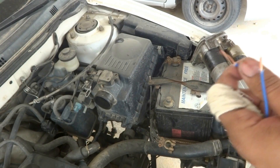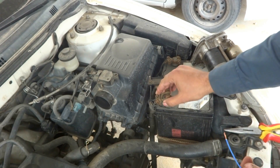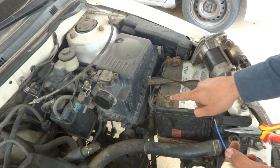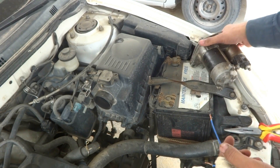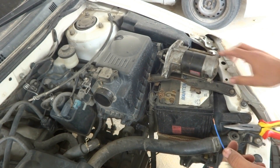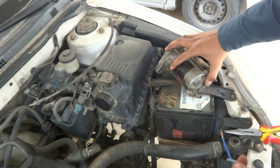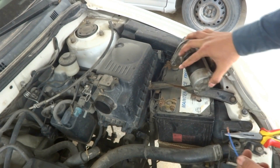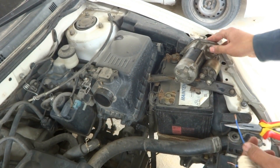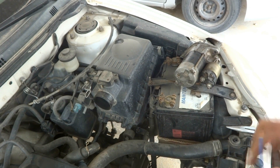So what I'm going to do — let me show on the camera. This is my positive terminal and here is my negative. I will place the self-starter on the negative terminal, and this stripped end is also connected to negative. Then I will connect power to show you, and I will also show you the spinning of the self-starter.